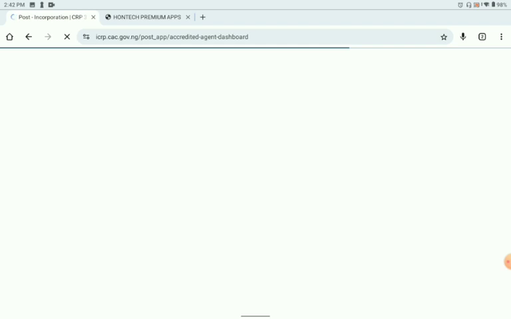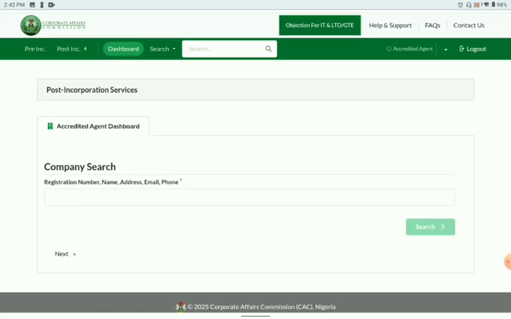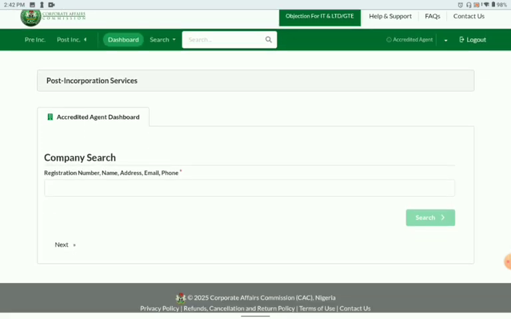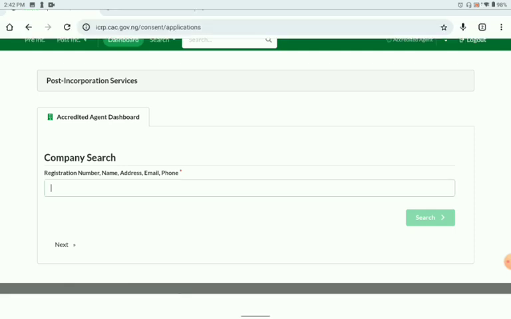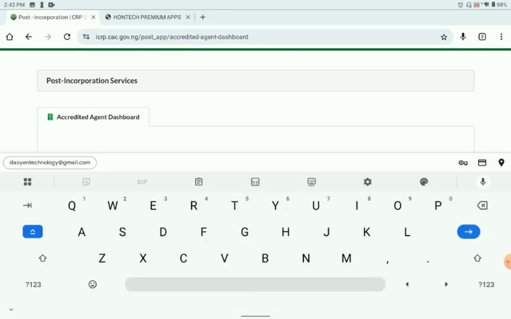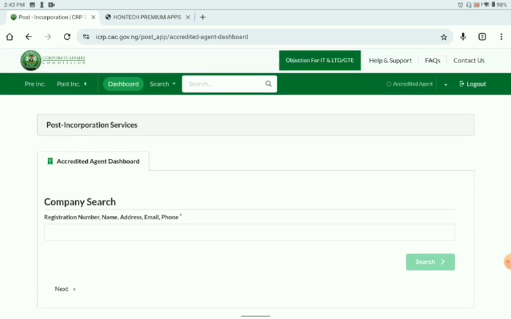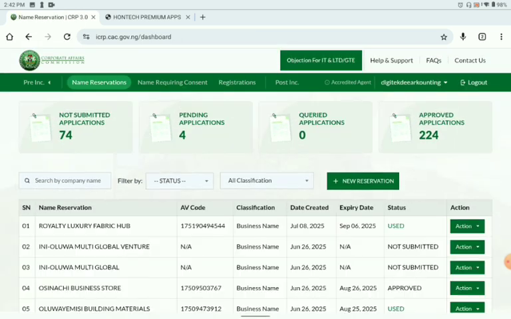Immediately you click on post INC, the post incorporation portal will display. Then you start working on your post incorporation jobs. I believe this video has guided us through the whole aspects of the new CAC portal.